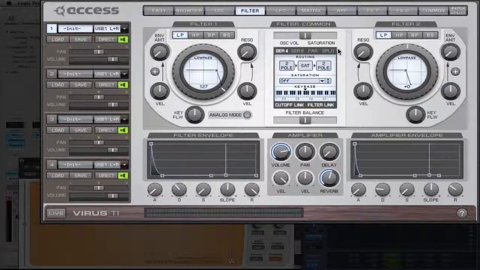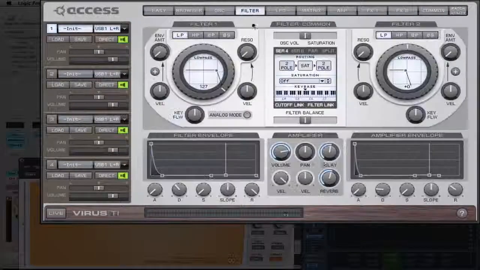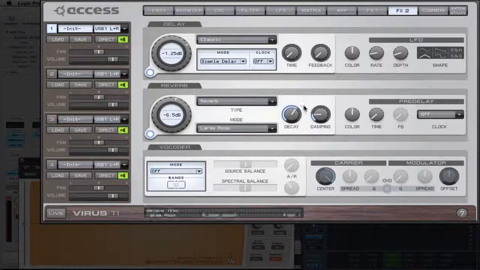In addition, there will often be some send levels for effects, internal effects in your synthesizer. Your synth may have a bunch of onboard effects, and the amplifier stage may be the place where you will find the option to route your sounds to any kind of internal effects. For example, here we have some reverb, onboard reverb here. And also some delay too. I'm going to turn that up, which is effectively the same as turning this up. And then add a bit of feedback. Add some delay time.